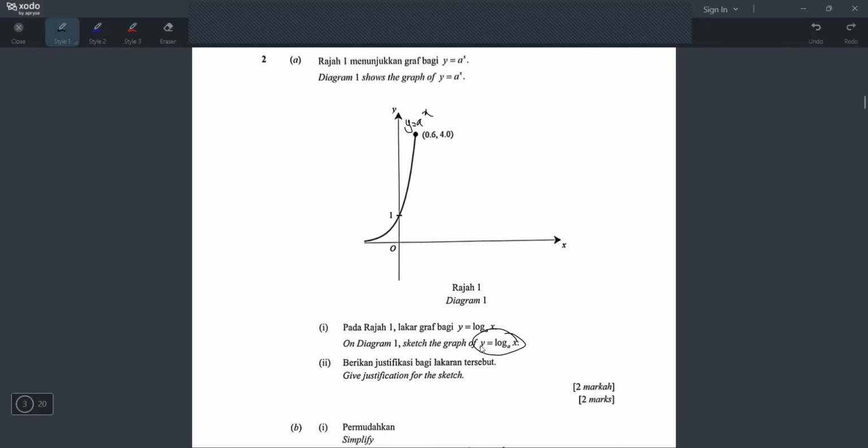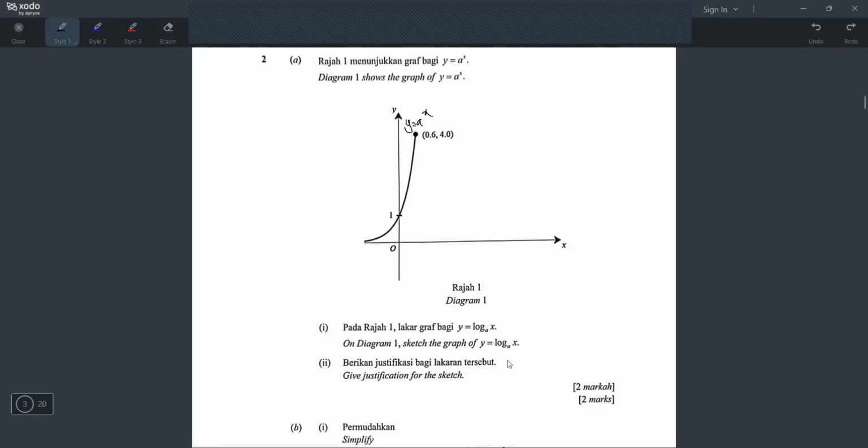I think this equation and this equation have some connection here, right? Otherwise, if they want you to sketch a graph, they will just say sketch a graph. Why would they give you the original sketching? So this equation and this equation must have some connection. And let me tell you what connection they have. These both equations, they are the inverse of each other, right?